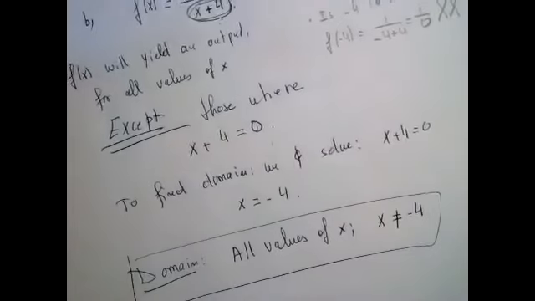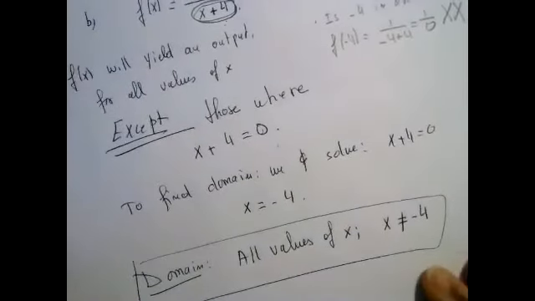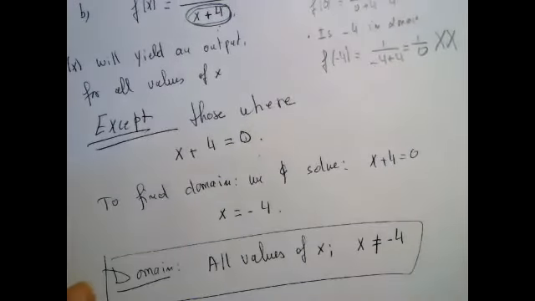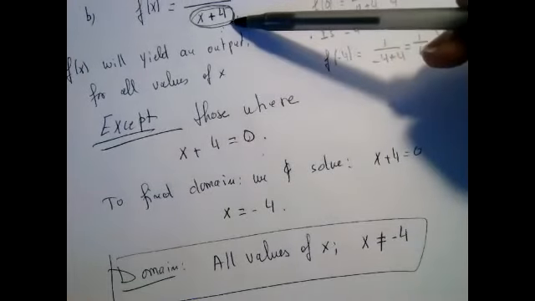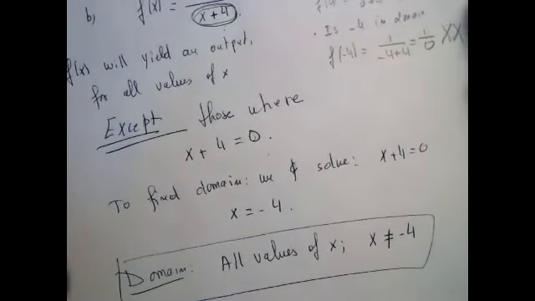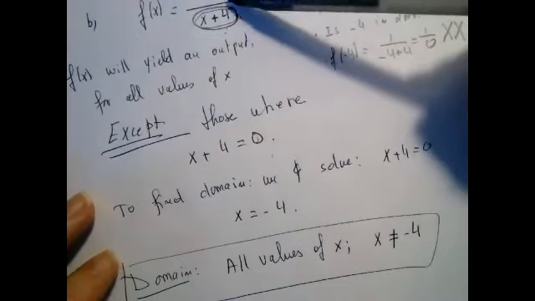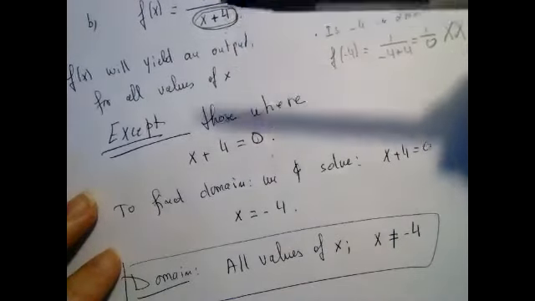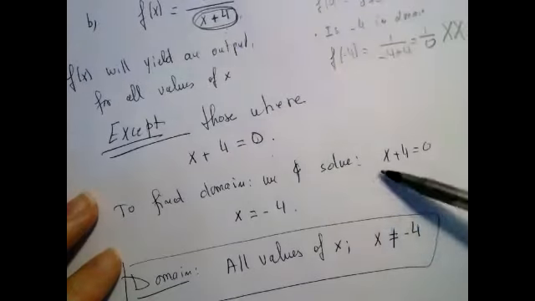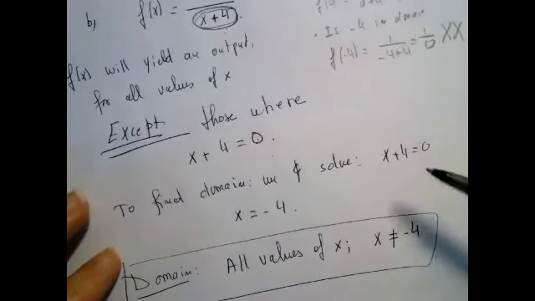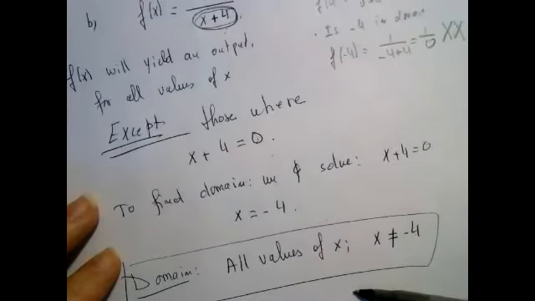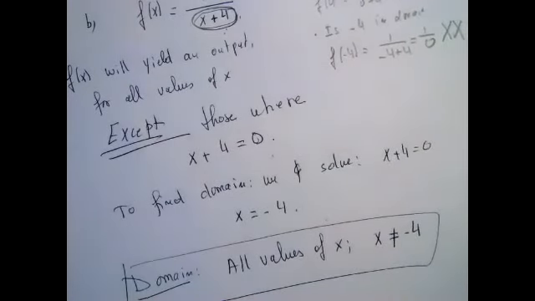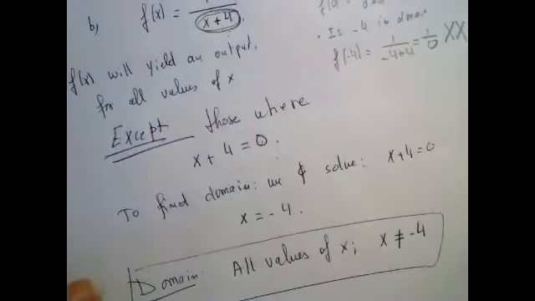So whenever a function is given by a rule, by a formula, and there is a denominator in the formula, what we should do is start asking ourselves, what x's make the denominator 0? So we set the denominator equal to 0. These values of x have to be removed. Now, how will this affect the graph of the function?